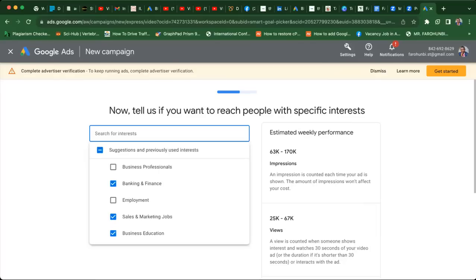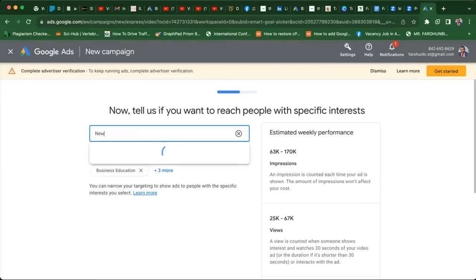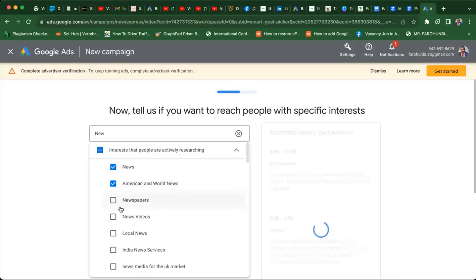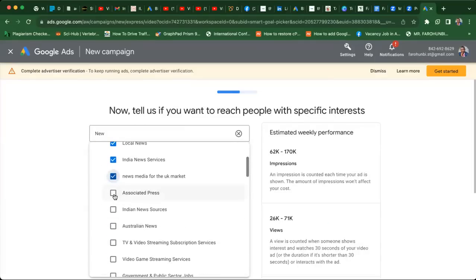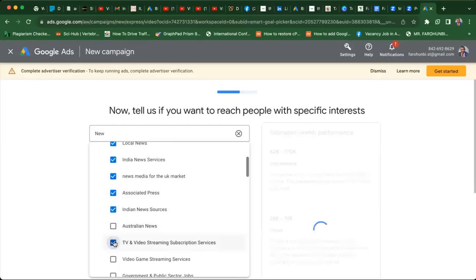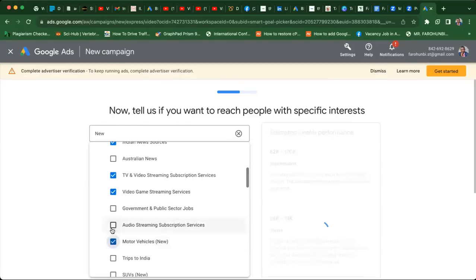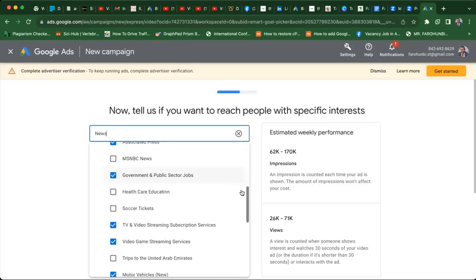People who want to hear news, people interested in world news, news video in that category, local news, Indian news, all forms of news media for the UK, everybody that is interested in any form of news, Associated Press, TV, streaming, video games, everybody. Those interested in motor vehicles, in trips, in SUVs, everything. I want them to come up with this.